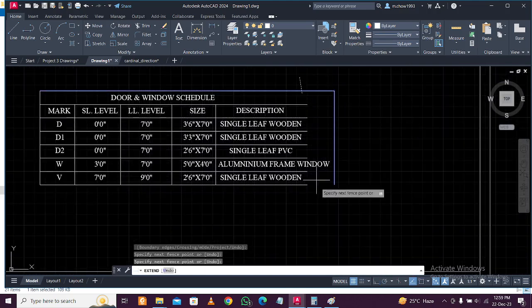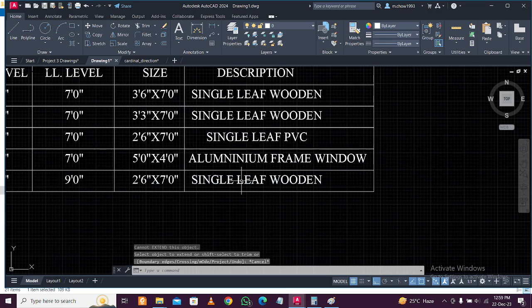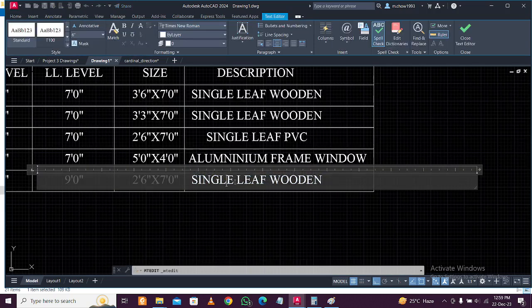Okay, can just do here, EX, enter, and this will be single leaf glazed single leaf. Glazed means it will have glass present. Glazed single leaf.